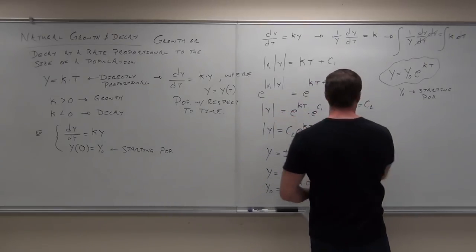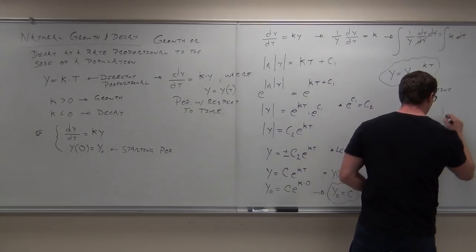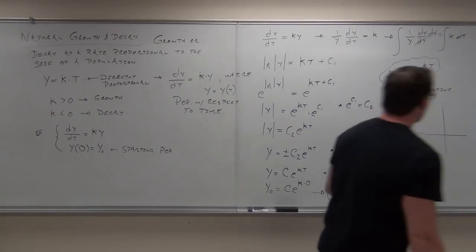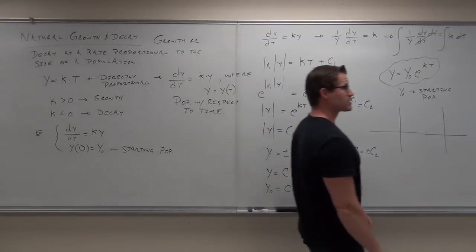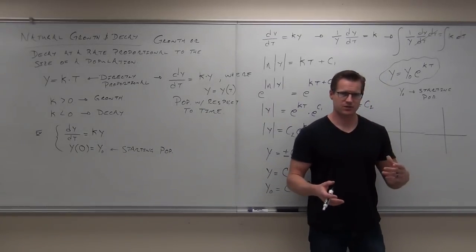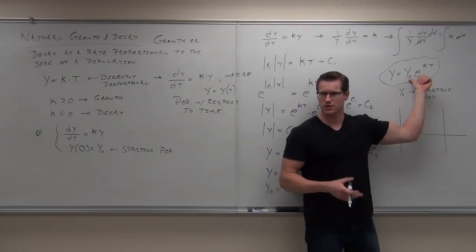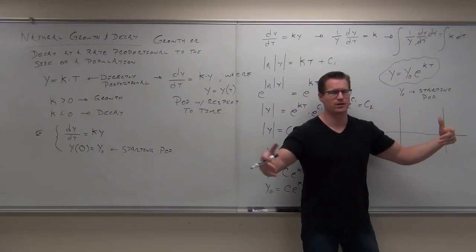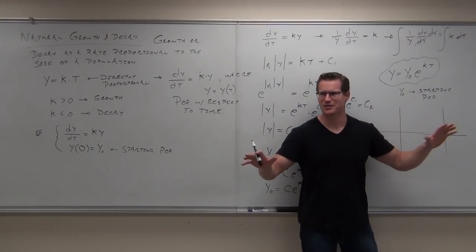I mentioned it over here, but I want to give you a picture of it. Let's say that k is positive. If k is positive, understand a couple things about this. y sub 0 is a constant. Do you understand that? It's going to be a number, whatever you're starting with. It's not a variable. It's like in this classroom we start with... that's a weird one. Let's talk about growth. I don't want to talk about decay either. I don't want you all to die or anything.